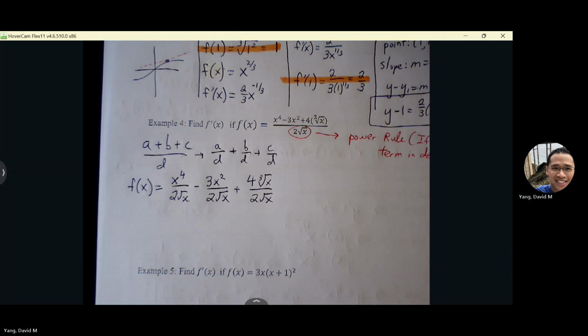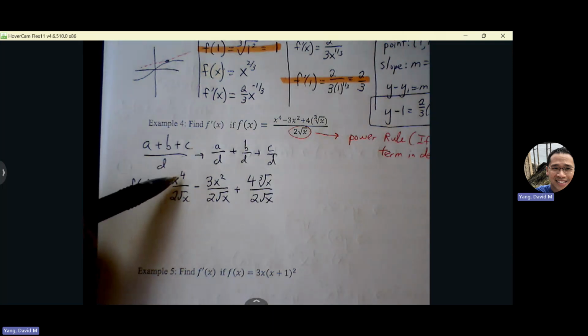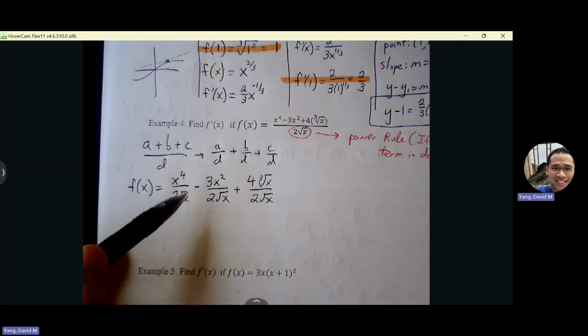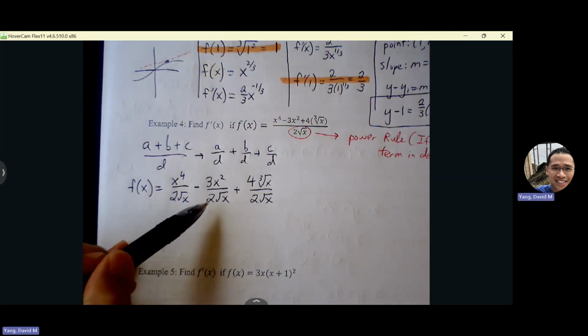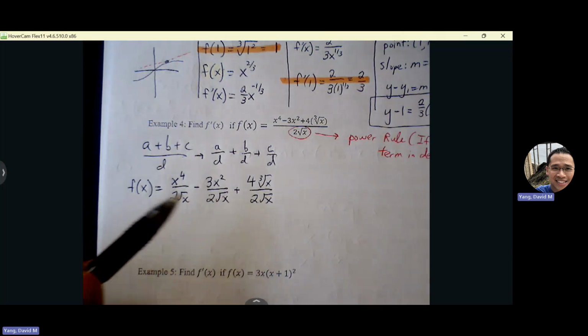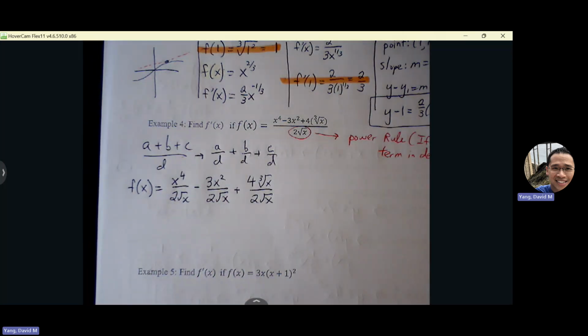Okay. Any questions so far? So the advantage now is that these are completely independent problems. If I can get every term ready for power rule, I don't have to look at one and use that to make decisions for the other. They're each going to be their own independent thing. We don't have to worry about the other terms when we're working on our single term.